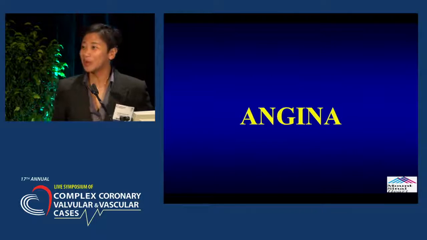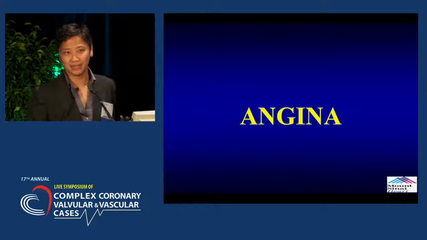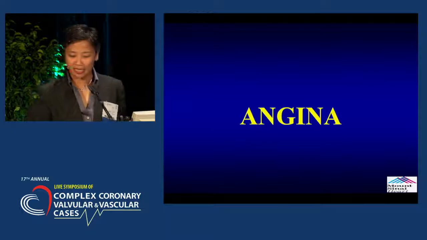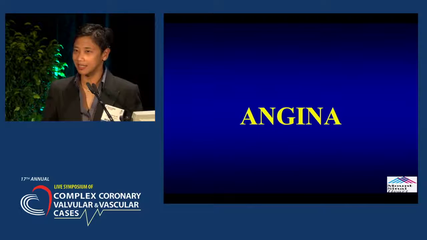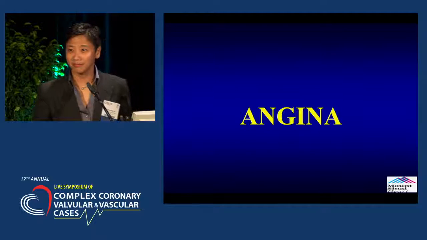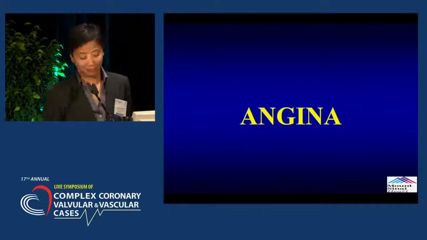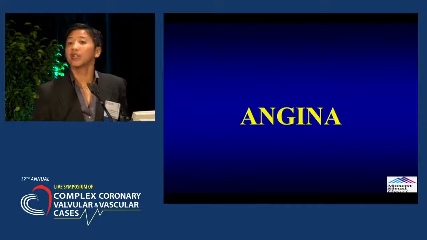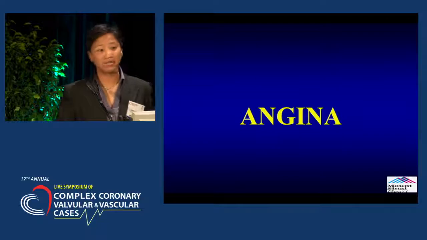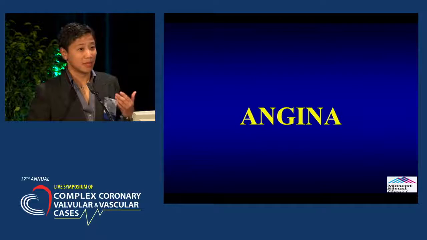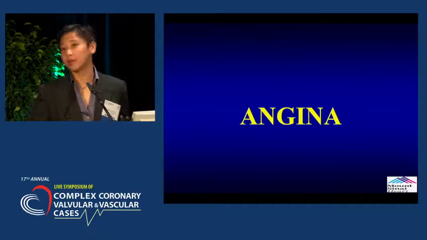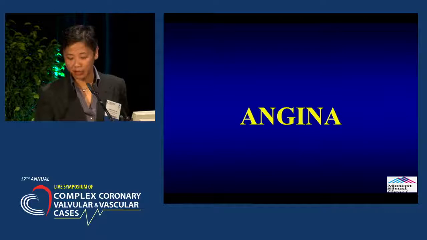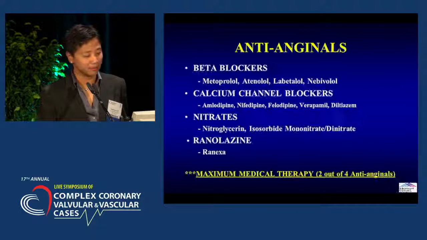So angina. What is angina? You always hear this, right? When you work in the cath lab: oh, I have patients with angina. What exactly is angina? All right. It's a symptom. It's a symptom of a narrowed coronary artery. So when you hear that, it's simply chest pain, heaviness, pressure, shortness of breath. So that's angina. It's a symptom of a patient with a blocked artery.